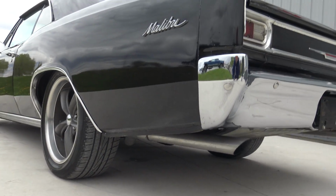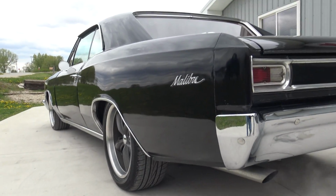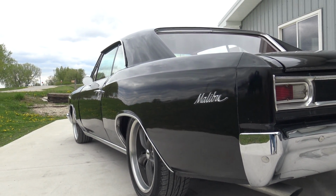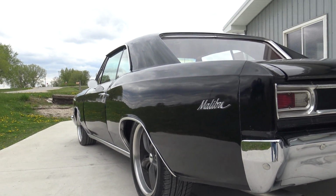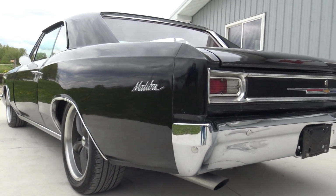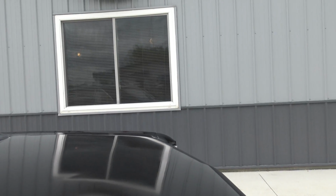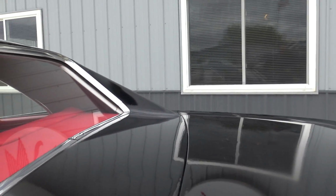As we look up the driver's side, I'm going to say the passenger side body fits really good. The driver's side front fender, the fit is not very good on it. It needs to be readjusted. Sticks out a little bit in the bottom. As far as our trunk lid goes, you can see there's a couple little dings, not bad, just stuff that you could block out. But other than that, the trunk lid in the back window area looks good.